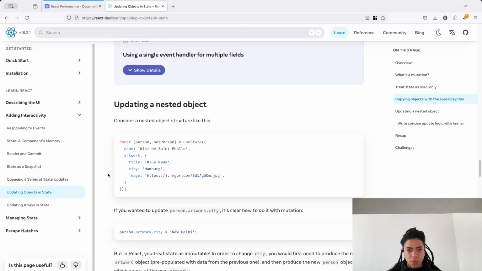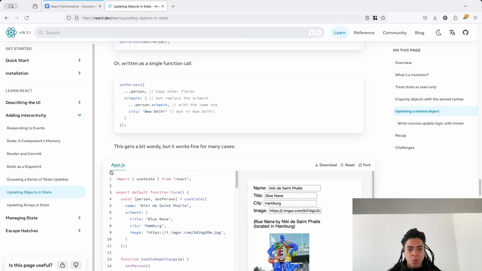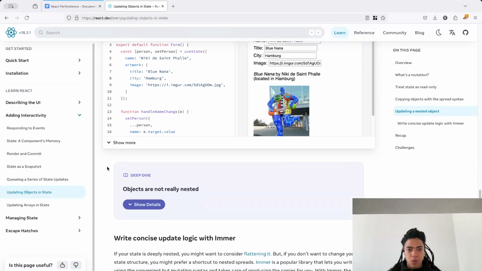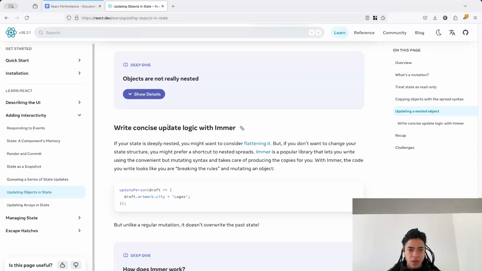Updating a nested object. Objects are not really nested. Write concise update logic with Immer, as a way to say it's like flattening it.